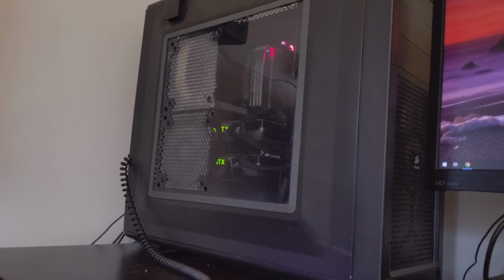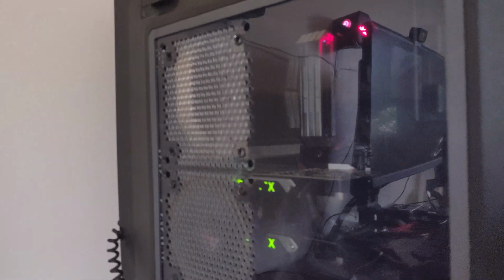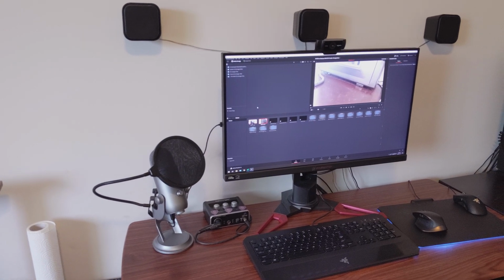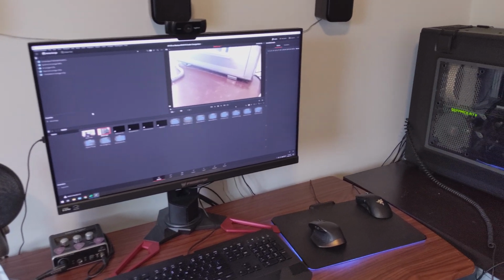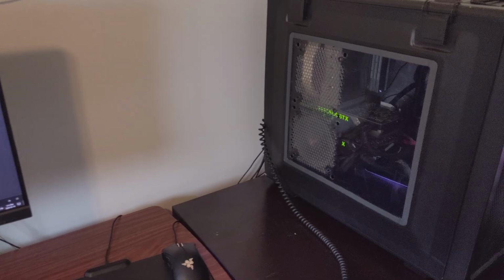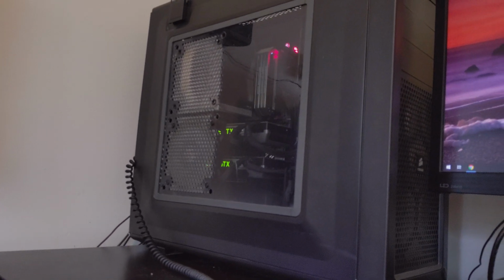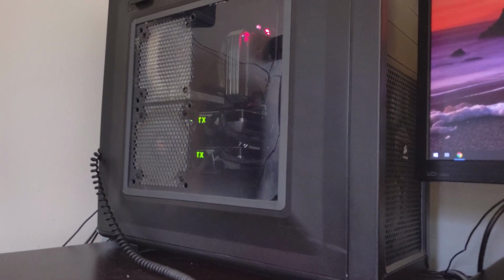So I figured I'd create a video, kind of benchmark and go through the two of them, and you can kind of see what the difference is. That'll be interesting. So the first thing that I did, naturally, was I ran a Firestrike Ultra test. Now there's four different modes that I had to benchmark. So with the H115i, it came with three different modes. It came with a quiet fan mode, a balance fan mode, and a performance fan mode. So I'm going to play those three for you in a second, and you can hear the difference.